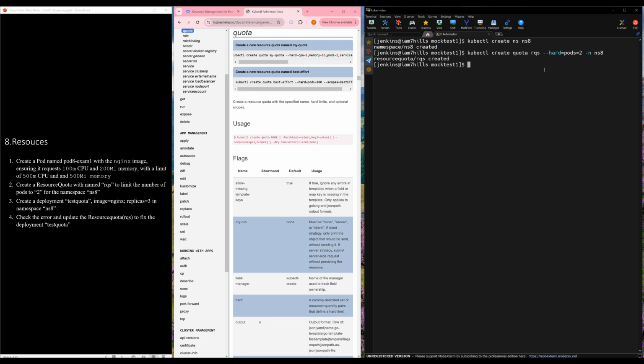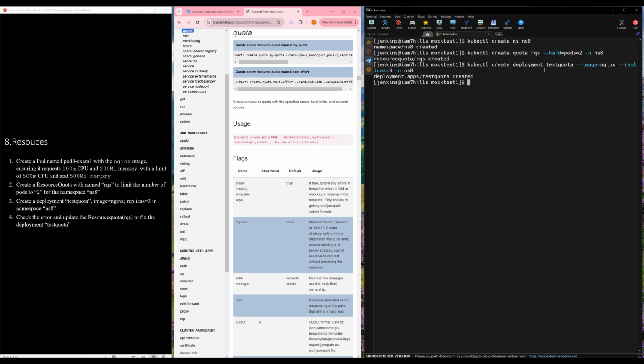Now you are trying to create the deployment, name test quota, image equal to nginx, and your replica count ideally should contain only 2, but I'm giving more than 2, which is 3 here, hyphen n ns8.